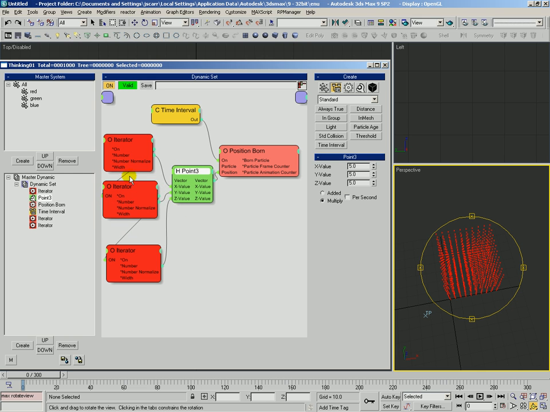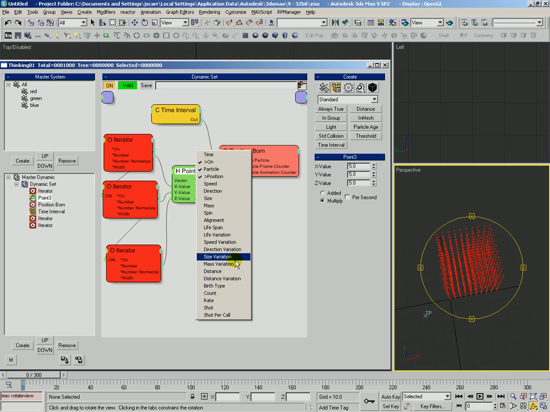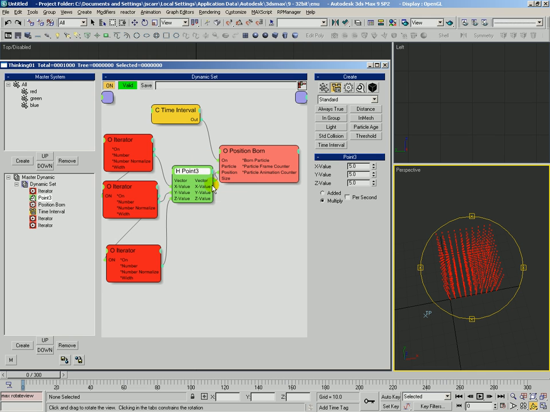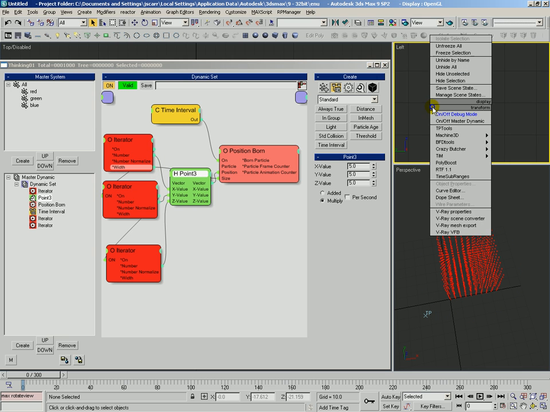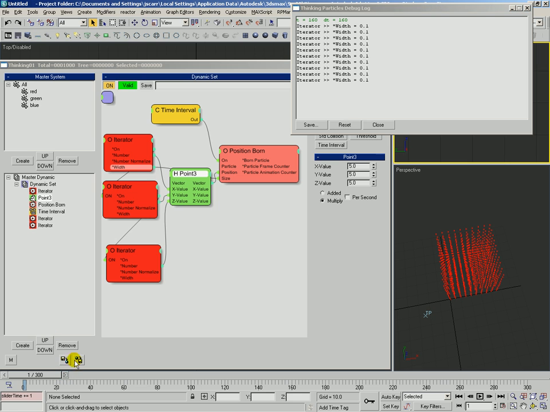And let's go ahead and see what else we've got. The width is actually going to output the same value every time. We're going to go ahead and expose the size for these position born particles, just so we can use the write to debug log, gotta love debug, and we can see the iterator width is 0.1 every time. This is a constant. It's just going to tell us each step what is the amount of change that I'm doing per count. It's evenly divided among the count, so that's always a standard.